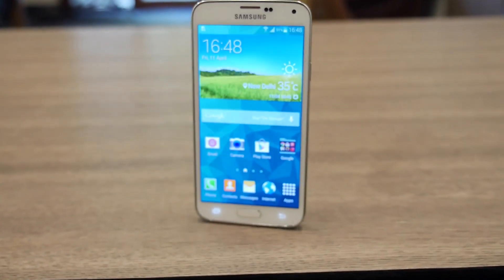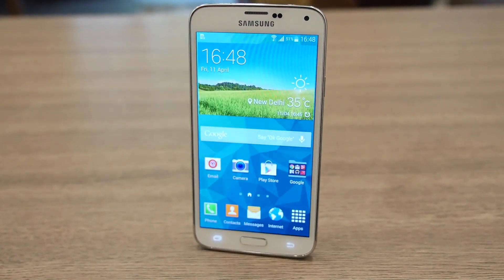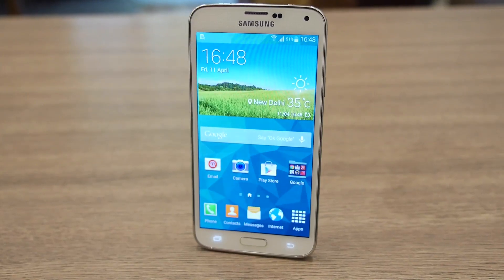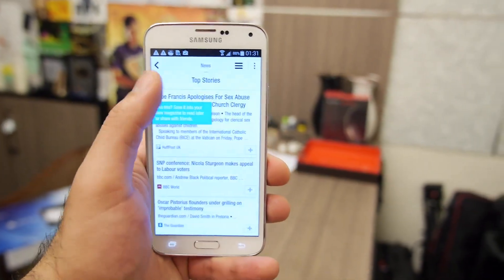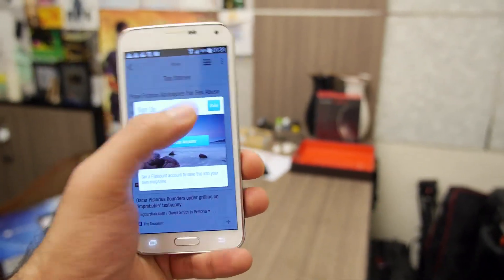If you own a Samsung Galaxy S5, it's possibly one of the five phones that's going to get Android L from the list of phones that get it first. So if you already own a Galaxy S5, or if you want to go out and get a phone and you're inclined towards Samsung and you want the Android L update, the Galaxy S5 is our number five choice.